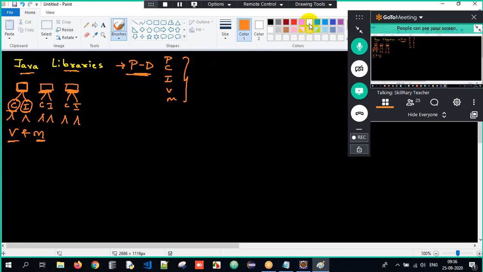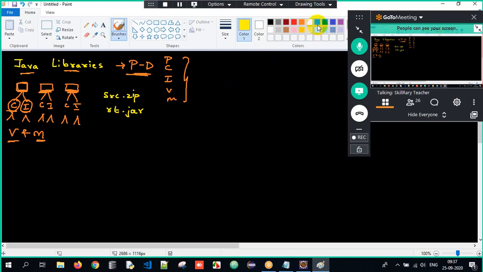Now all those Java libraries, all those predefined packages, are present in a zip file called src.zip, or in a jar file called rt.jar, which stands for runtime.jar. Got it? This is what we are supposed to understand.